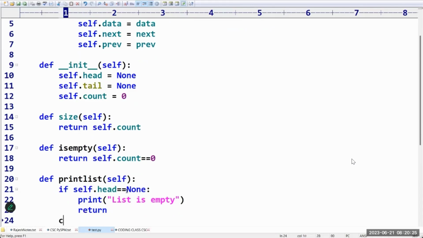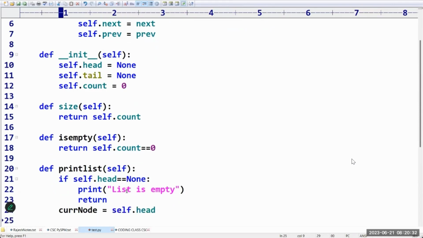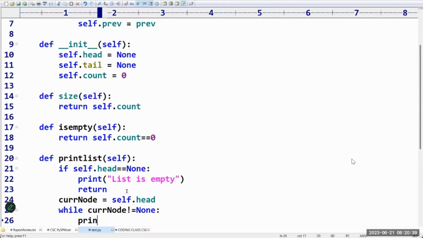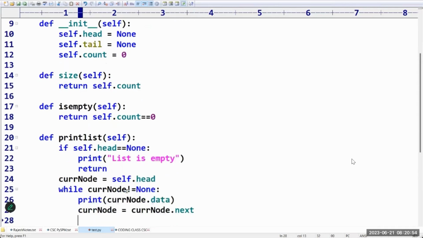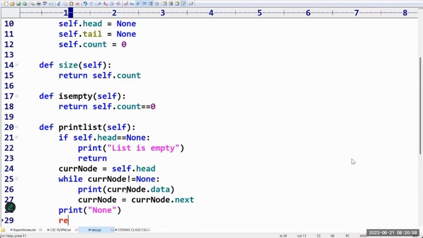If your list is not empty, I am taking a current node which is assigned with self.head. Until your current node is not equal to None, we print current node data, and then transfer the control to the next node: current node is equal to current node.next. At last, we are going to print None. Then we will return the control.